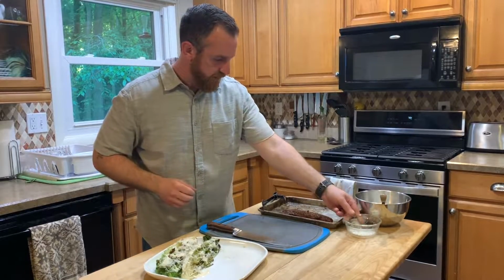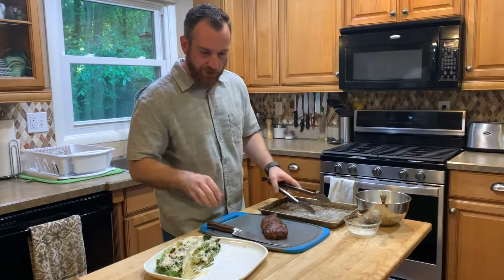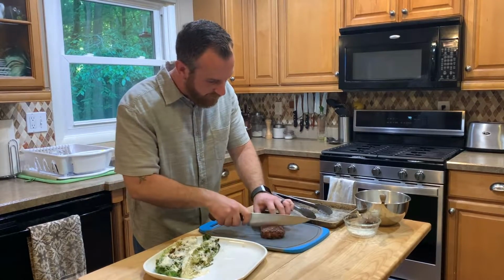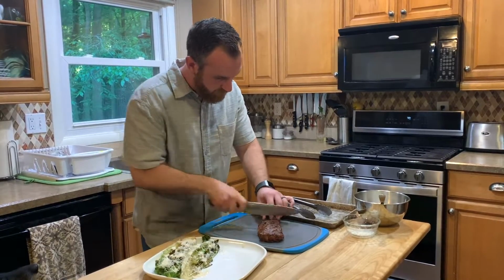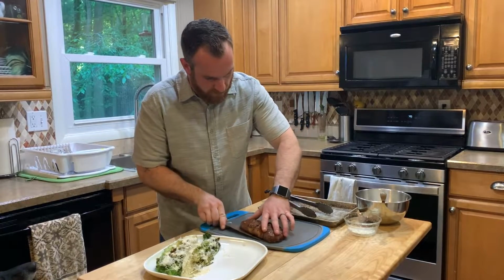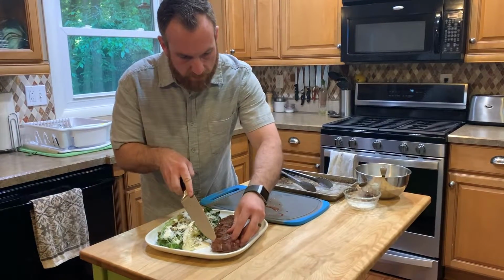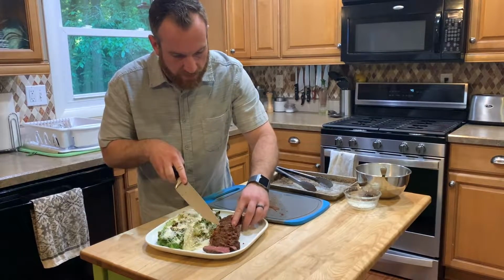Okay. And now the star of the show, we'll get the steak going. And I'll slice this, kind of shingle it out, and that way everybody can grab a little bit. I know the dog's looking to dig in on this. Right, now I'll try and get this all on there at once. And I like to shingle it a little bit. So, just try and get that little bit of a shingle there. Oh yeah, you can see it's perfectly cooked.